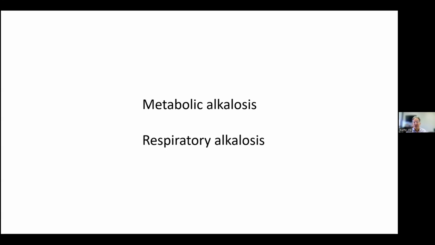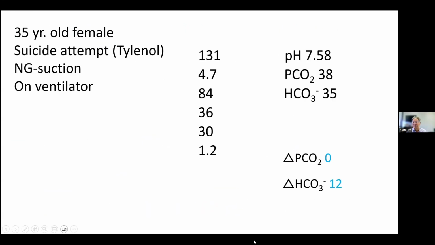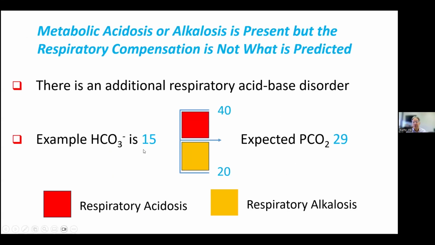And if you consider the PCO2 normal and don't think about this kind of analysis, you're going to miss the fact that the patient's ventilating too much. You're going to think, oh, everything is normal. They just brought her PCO2 back to 38. But in fact, she has a mixed disorder. She has a metabolic alkalosis from the NG suction, and she has a respiratory alkalosis with a normal PCO2 because of the excessive ventilation.